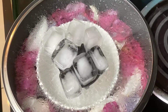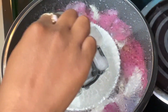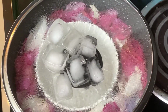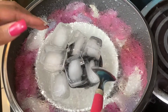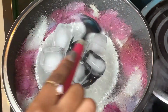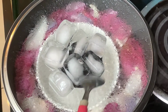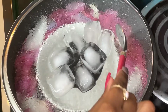All right, guys, so I'm pretty sure you could see the specks of water falling down into the bowl like this, which is why the ice is super important. The water is now boiling, and now we just have to wait for it to go inside of the bowl. Now, this video is going to be kind of short, but this process is a little long because you have to wait until you get as much water as you can into this bowl right here, which creates your natural rose water.